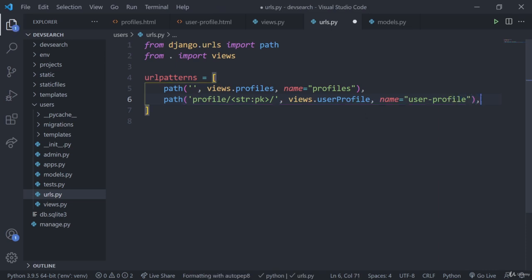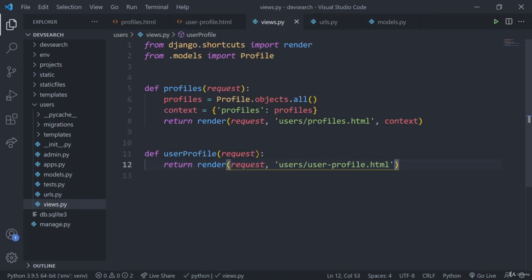Okay, so we have that name. Let's add in a comma because that is a list. And we need to pass in this dynamic value into that view. So let's go ahead and throw this in. We called it pk in the URL, so I called it pk here. We're passing in a dynamic value. So the URL is ready. This part is ready. Let's go into profiles.